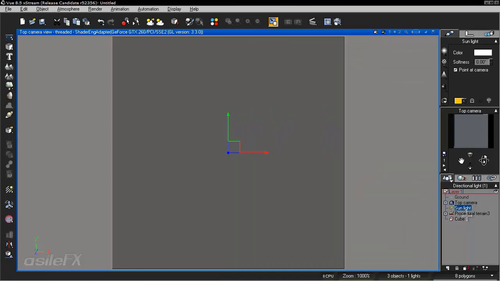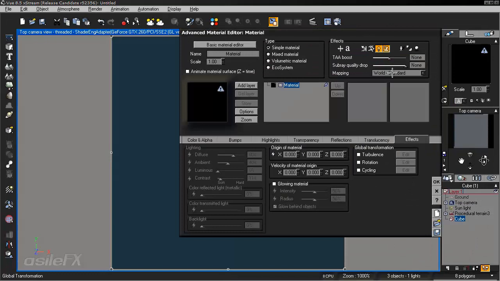Then, going back to the material, I'm just going to check those ignore settings off for the moment. You want to turn the diffuse down to 0 and the luminous up to 100%, and that will give you what we're about to see once I make this connection. So right now, turn the luminous off. Diffuse doesn't really matter because we're ignoring all these settings.